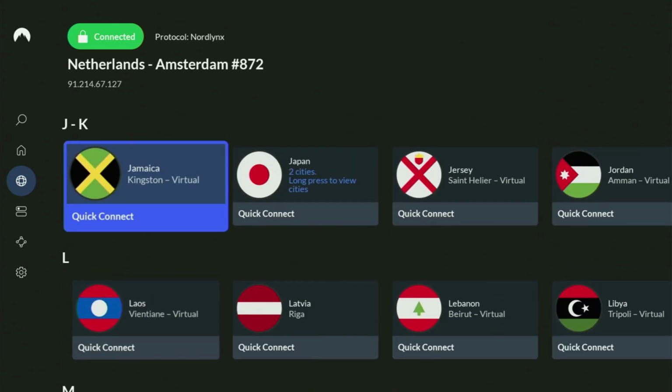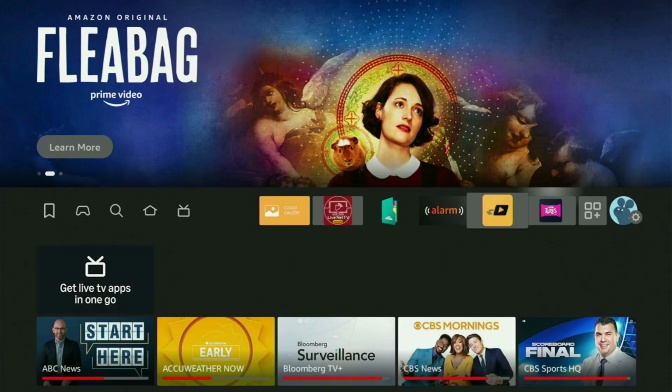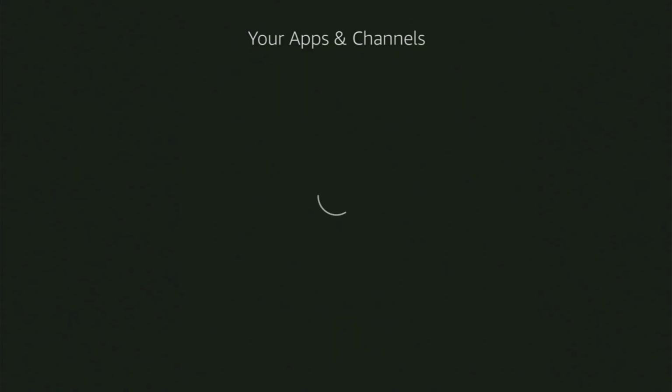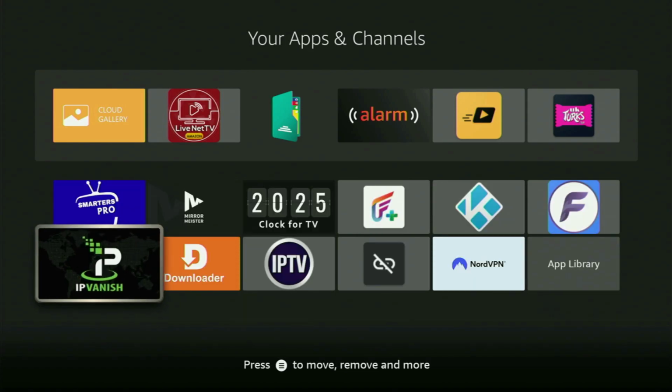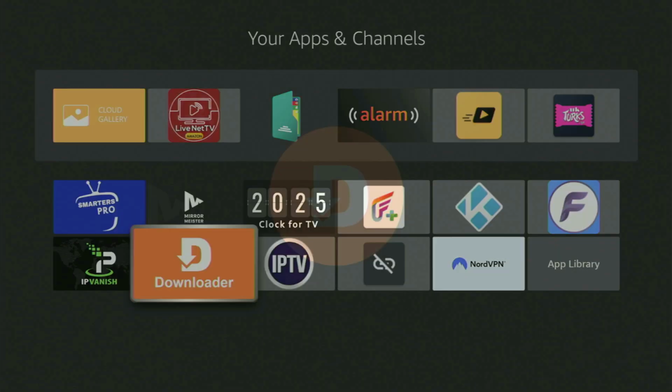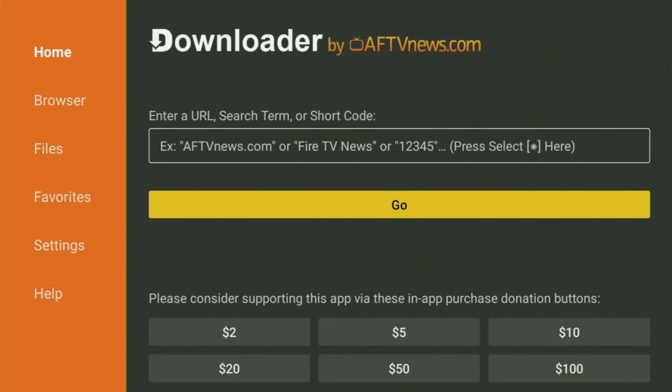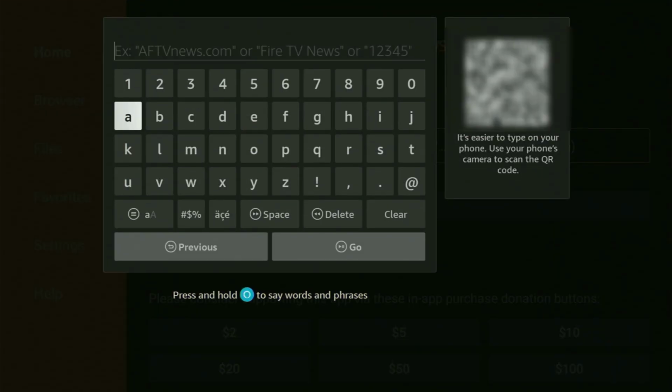And now, finally, let's use Downloader safely. So we go back to the list of apps on your Fire Stick, open it up, wait a moment until it loads, and here's Downloader now. So we open it, wait a moment, and now in the app, you'll have to enter a code. The code is 351486. So once again, 351486. That is the code you have to enter.